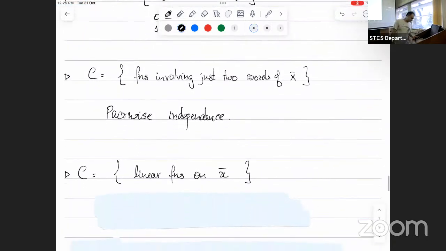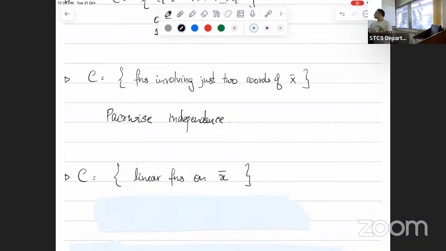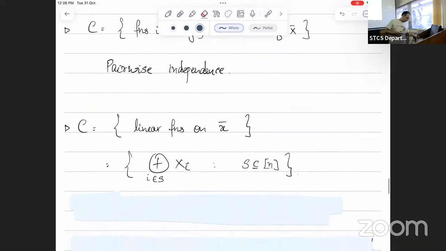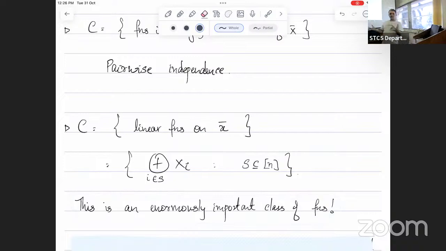Okay. And now comes the next thing, which is very simple to state, but incredibly powerful. So this is the class of all linear functions in X. Formally speaking, this is what the class looks like. It consists of 2 power n functions, and every function is like you choose a certain subset of coordinates, and you just take the parity of those coordinates. So these are just linear functions. And even though it feels like such a simple thing to start with, it is unbelievably useful to have PRGs that are good for this thing.